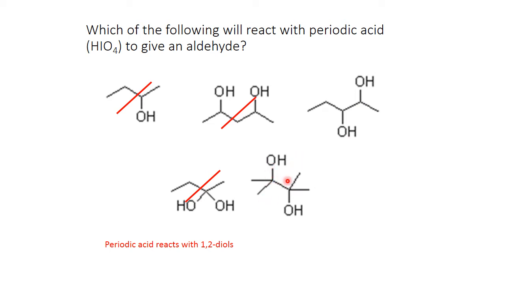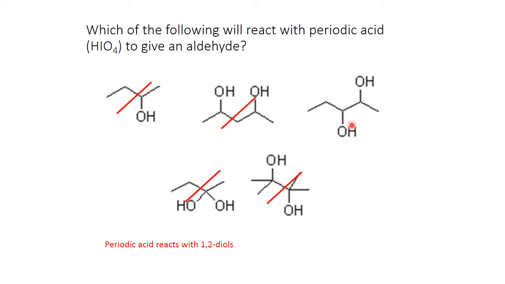If it cleaves this, this is cut here and it puts a double bond oxygen here and a double bond oxygen here. What do we get as a product of this? There'd be carbon, carbon double bonded to oxygen, and then carbon. This actually would be a ketone. And this, because there's a carbon on either side of that carbon-oxygen double bond here, also would be a ketone. So this is not a product that will give an aldehyde. It gives two ketones. What does this do?